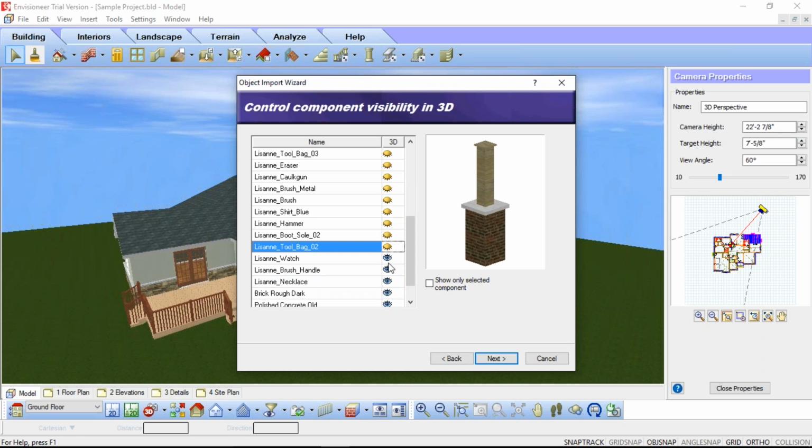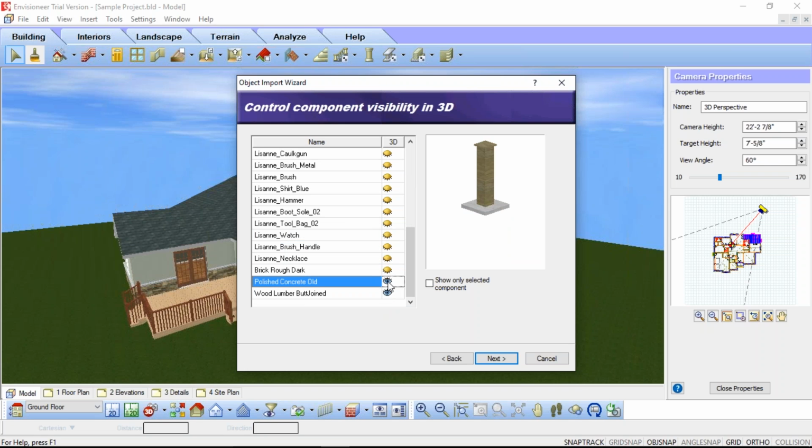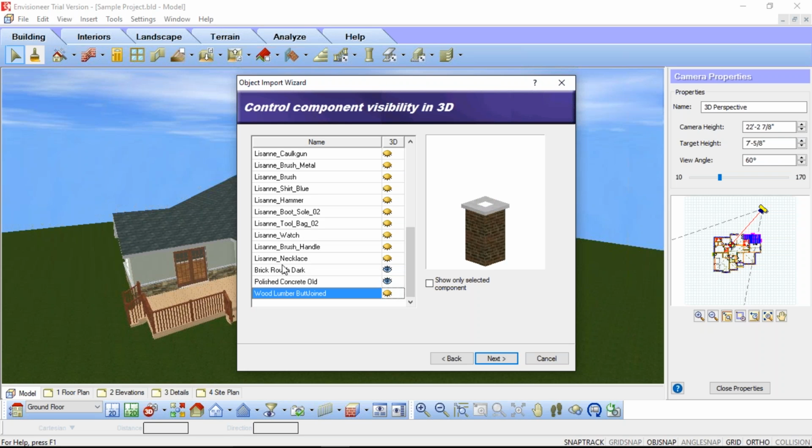So then once we get to the bottom, here we are. Here's the 3 materials that we've got that are actually turned on. If I just wanted to give the top part of the post and show that in 3D, I could turn off the other 2 layers or locations. If I just wanted to show the base, for example, I could turn off the actual wood column. So you can use the eyeballs here to toggle items on and off if you wish.